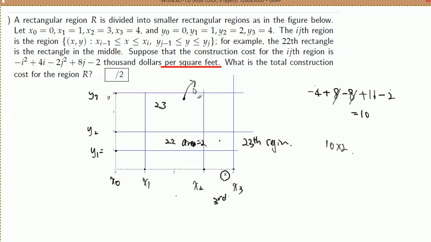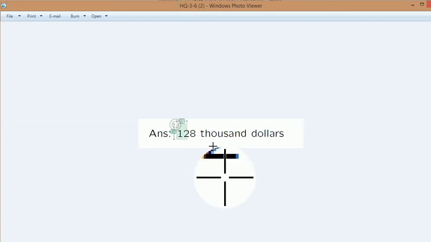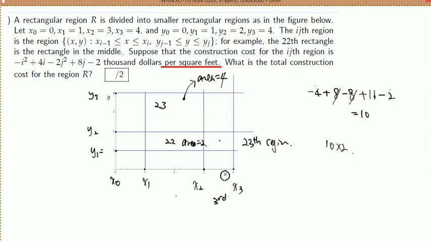What is the area here this time? 2 by 2, right? So the area here is 4. And if you multiply 4 by this rate, then you're going to get the actual cost for that region. So we do that boring calculation for each of these 9 regions, add them all up, and that's how you get the number. Were you all able to access my solution file? So that's the total, it turns out, if you add them all up.